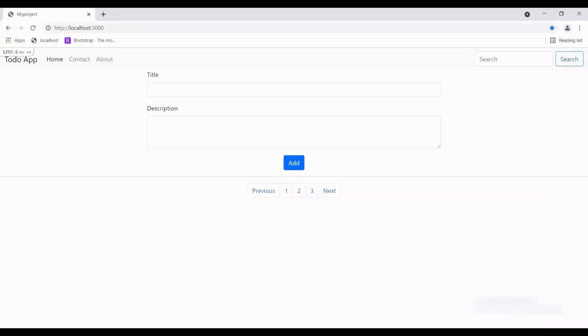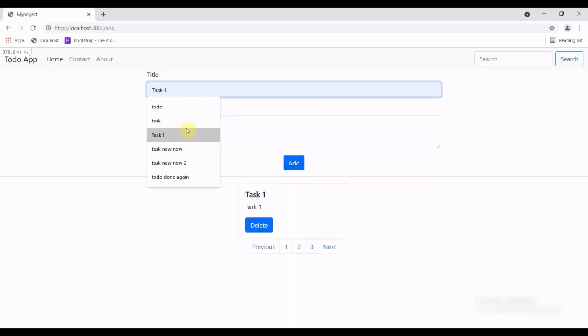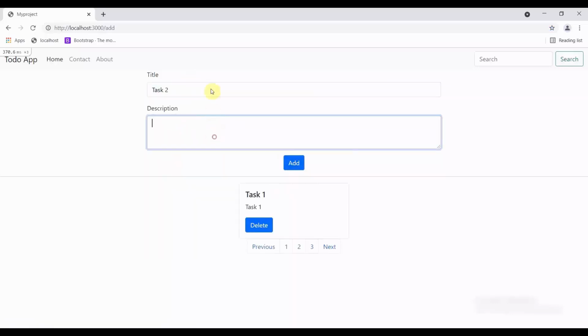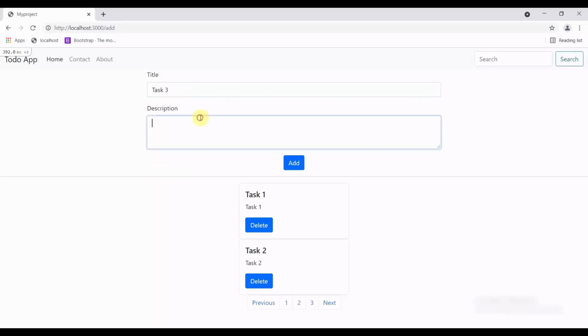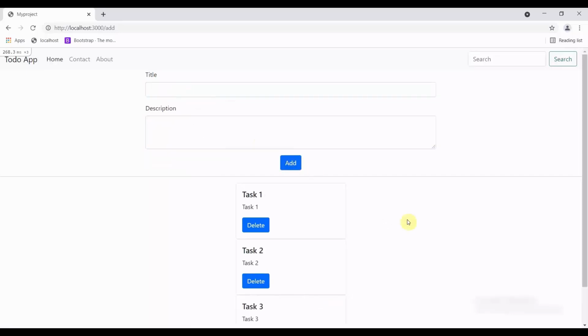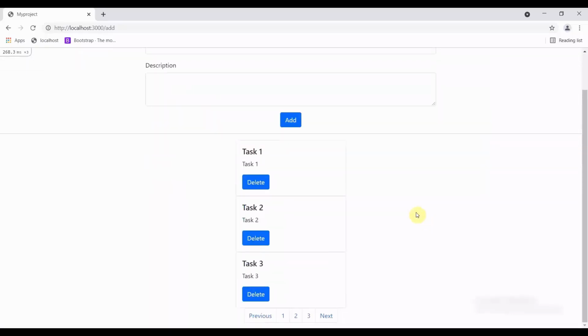So basically I'll run my application. So yeah, this is the application. Let's add a to-do new. Let's give it some task 1, and just for simplicity let's add this. Yeah, perfect. Task 2. For simplicity I'm going to repeat this process for a few tasks. Task 3. Yeah. So here you can see we have created 3 tasks, works perfectly fine.